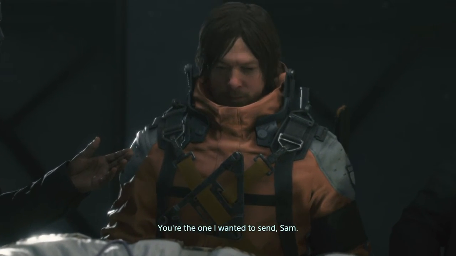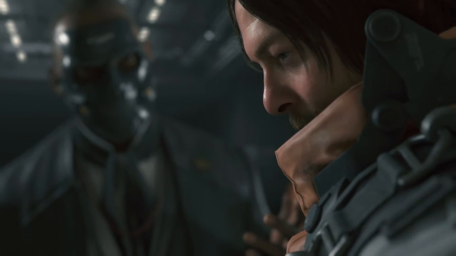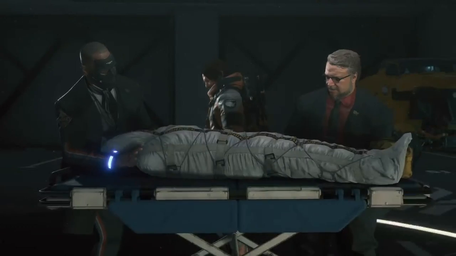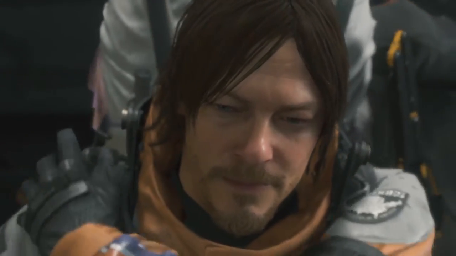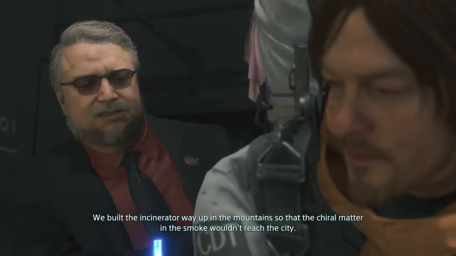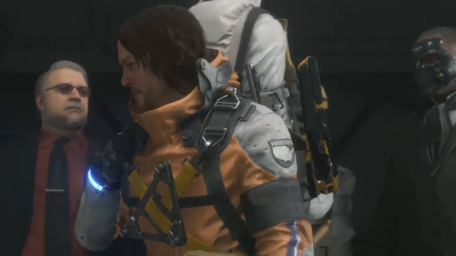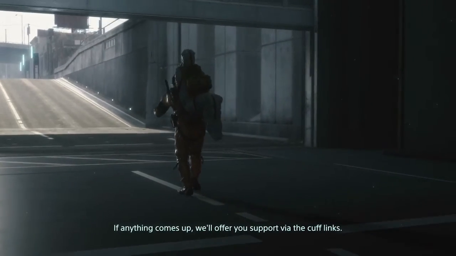You're the one I wanted to send, Sam. Time's running out. I love you, Sam. I'll be waiting for you on the beach. The facilities to the southwest. Remember that you'll be passing through BT territory. We built the incinerator way up in the mountains so that the chiral matter in the smoke wouldn't reach the city. It won't be easy carrying a body up there. We'll be monitoring you around the clock. If anything comes up, we'll offer you support via the cufflinks.